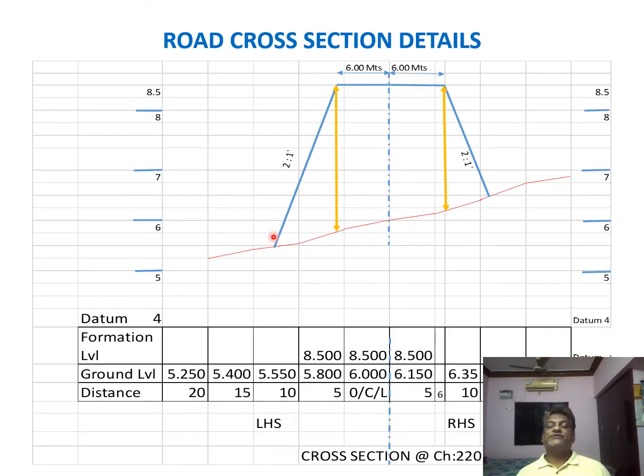So what we have seen in this calculation is we have calculated from 5 meters to 10 meters at the 6 meters, so 1 meter distance. Now we can do the reverse calculation. We can do the same calculation from 10 meters to 5 meters and calculate what the level is at 6 meters. So that is a reverse calculation. Instead of coming from 5 to 10, we are going from 10 to 5.